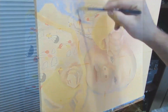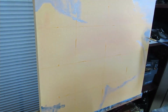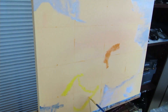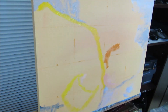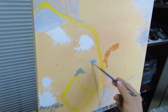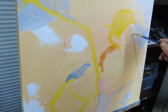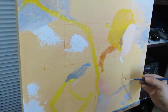One thing I like to do is instead of actually going straight to the face, is actually go for the background first. One reason is I already have a composition established, so I might as well get the background to make the shapes of the actual figure first. I want to treat this more like a landscape and not as an actual portrait. Because in the end, I want it to look like a three-dimensional painting, not a photo.